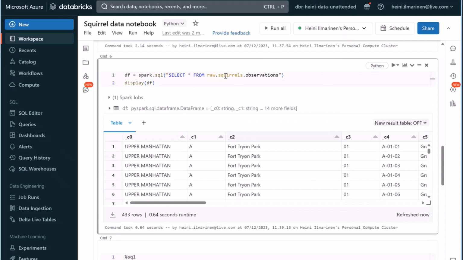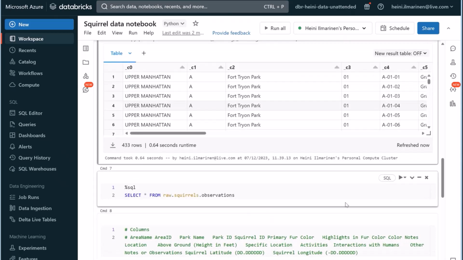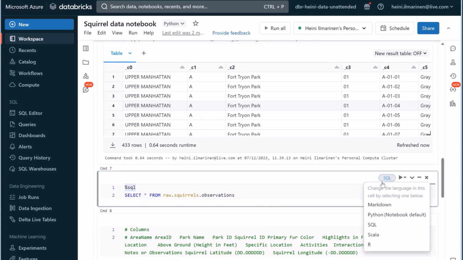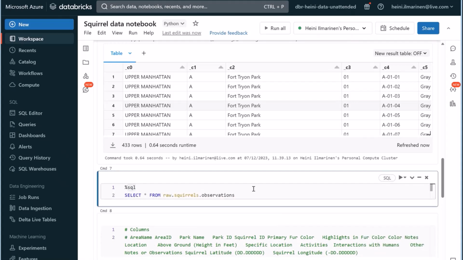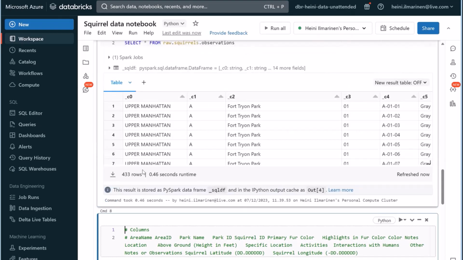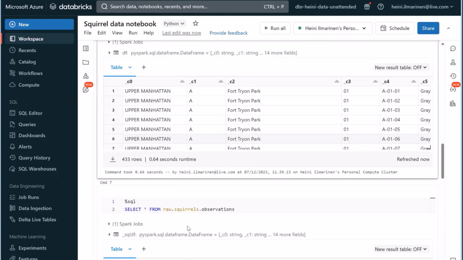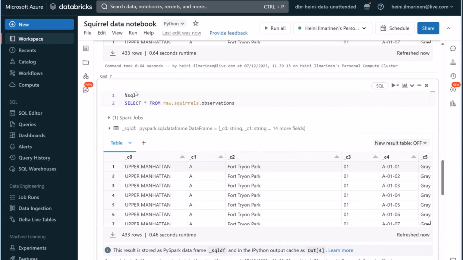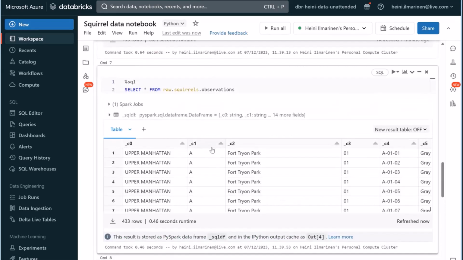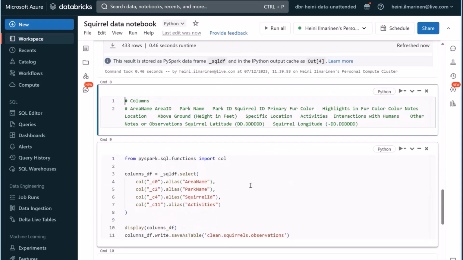Another option, if you want to read that raw table that you have in place, is that you could change one of your cells to run SQL. So then you have this magic command here. You can change it here by the drop down. It will then put that in there for you. So I can also run that SQL, and it will show me the results right there. And I can see that when you run one of these SQL queries within your notebook, it will put it into a data frame with the name _SQLDF. So that will allow you then to go into the next cell and start working on your data frame.